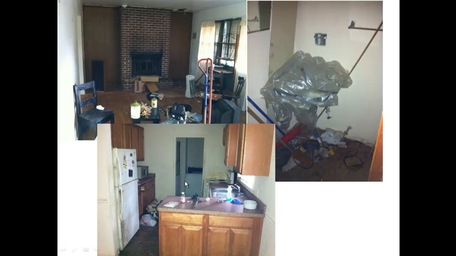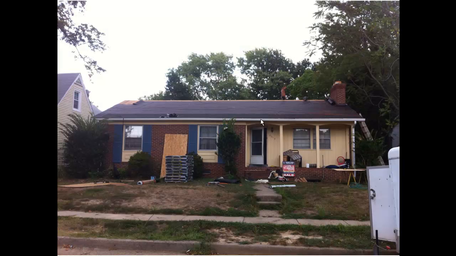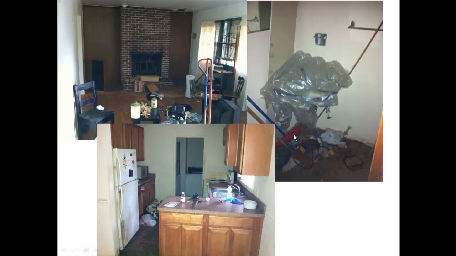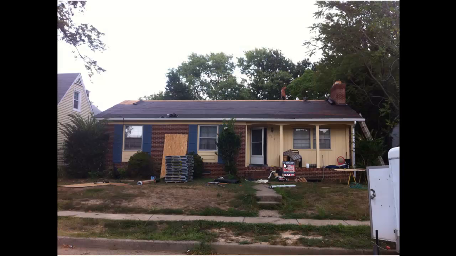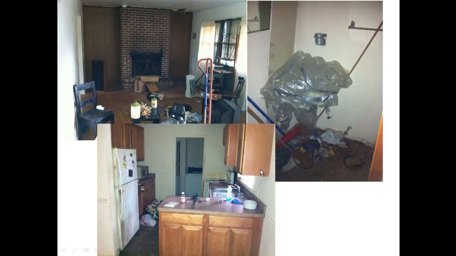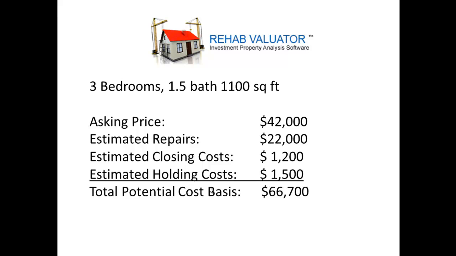The funny thing about this house is this roof that we completely had to tear off, you could walk on it and fall through. There were literal holes in the roof. But the previous owners bought brand new kitchen cabinets. So think about the priorities of some people out there. Holes in the roof, but brand new kitchen cabinets. Living with leaks, but having a nice kitchen. It's a little crazy. So here are the numbers in this deal.